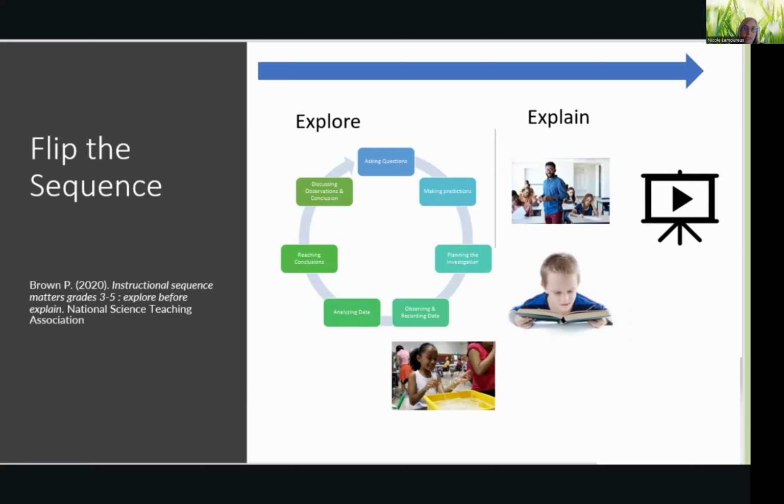Another issue in science, and this comes out in the research, is that there are dual meanings in science. There's the everyday language meaning, and then there's the scientific meaning. For example, force. A child's background knowledge might be, I'm forcing you to do your homework, or I'm forcing you to come with me. Whereas force in science is a push or a pull that results in a movement or a change in location of an object. And we have a high percentage of ELL learners, so starting off by presenting the concept can inhibit students' learning.